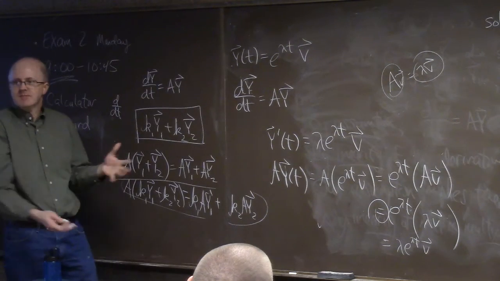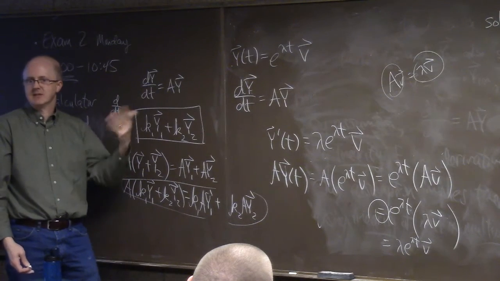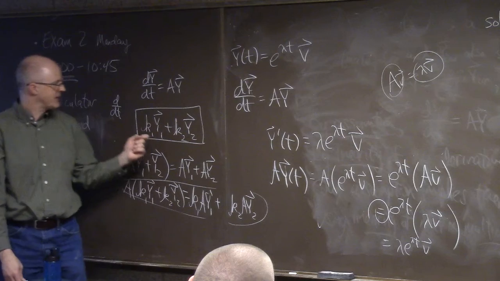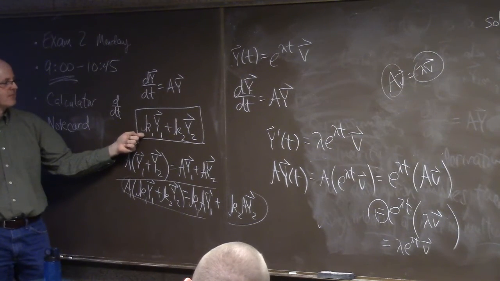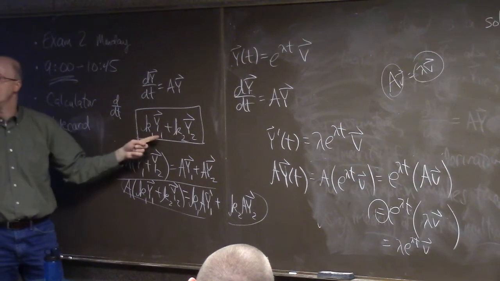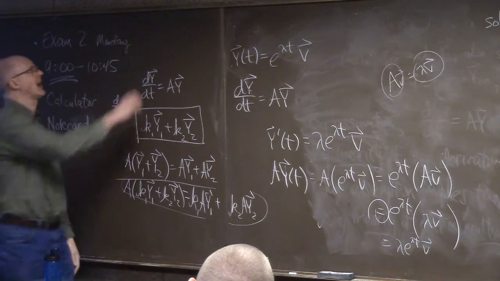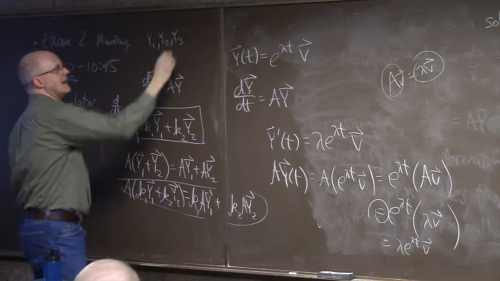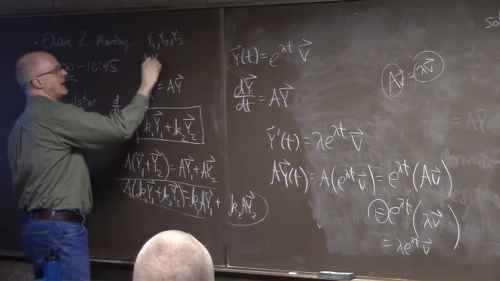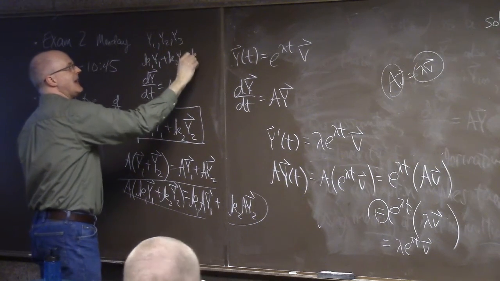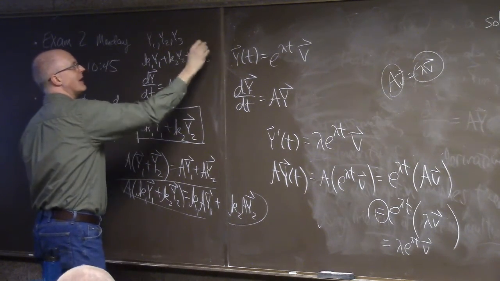Okay, so that's the idea. You work at putting that kind of thing in a sentence structure as another possible proof. By the way, with this kind of proof that we did on Monday, I didn't have to stop at two solutions. I could have said I've got 3 solutions, y1, y2, y3. Is a general linear combination of those 3 solutions a solution? And the answer is yes, even if the matrix is 2 by 2.